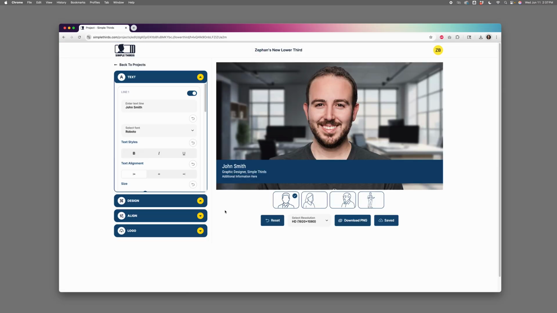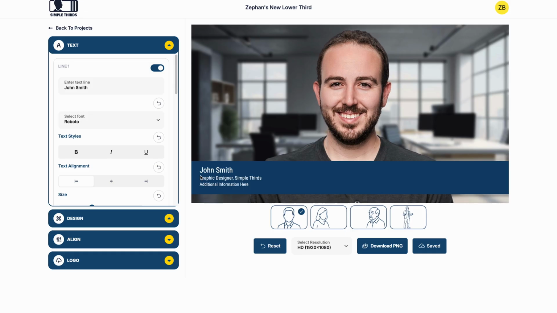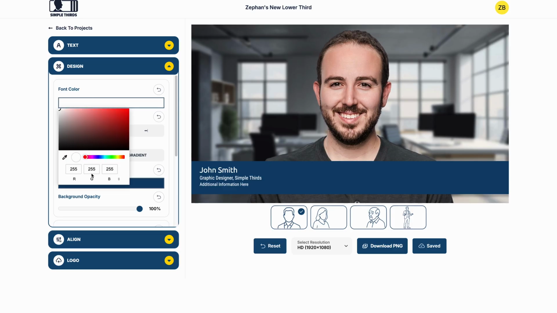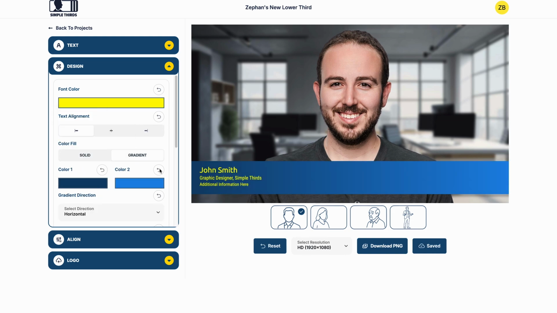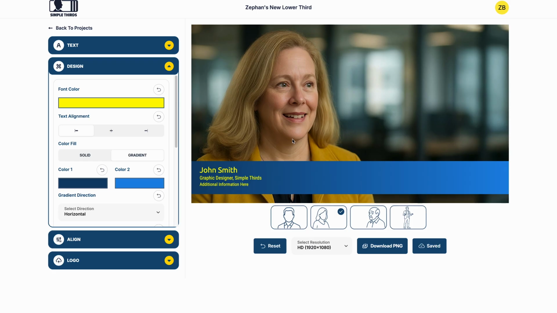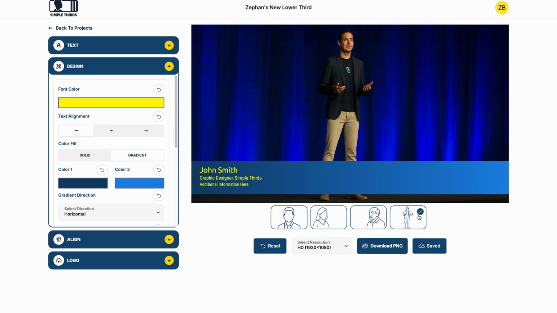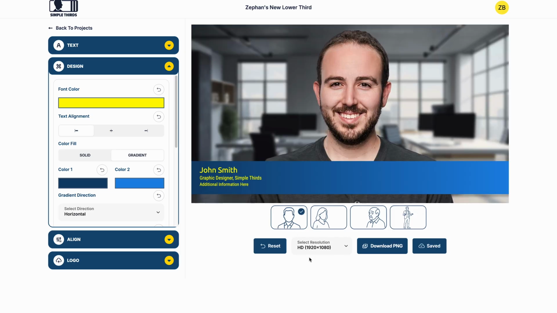So you'll see some familiar things here. Just a quick refresher, you get up to three lines of text. You can tweak what the text actually says, whether it's bold, whether it's italic, whether it's underlined. You can change your fonts. So if you want to change out the fonts, you can do that right here. You've got so many things you can tweak, like the color of the design, so you can change font color. If I want to make this yellow, it's pretty quick and easy to do that. So there's my yellow. I can change the background color to a gradient. All very cool things. And then as you're previewing this, if you want to see it on a different image, like not my ugly face, then you can see someone seated on the left, someone seated on the right, full body, and of course back to me for someone as a medium close-up shot centered on screen.